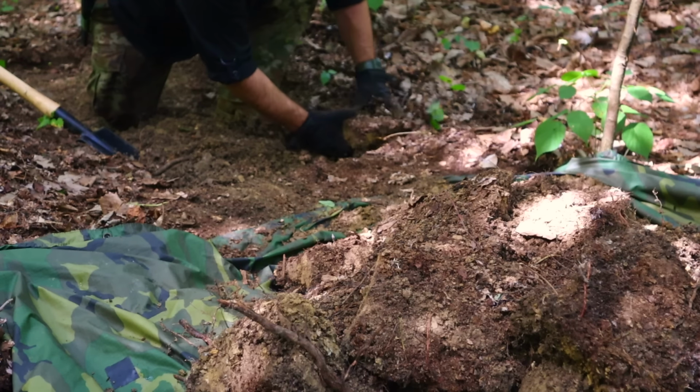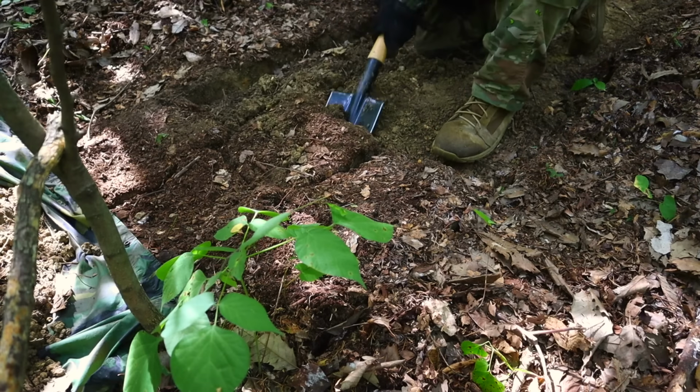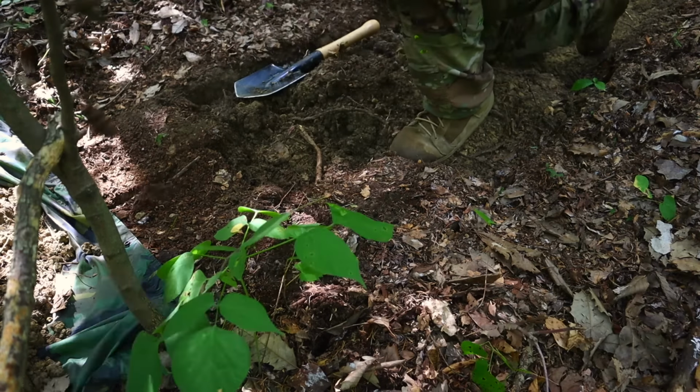And once we're done, we're going to drag that poncho full of dirt back behind us. All right, it's just continuous work and nonstop sweating until we reach the foot end of our shelter.